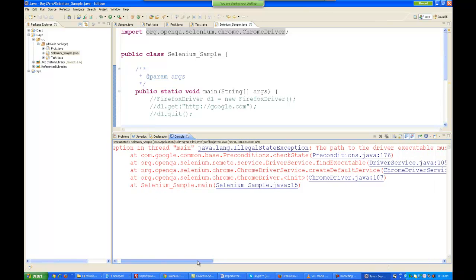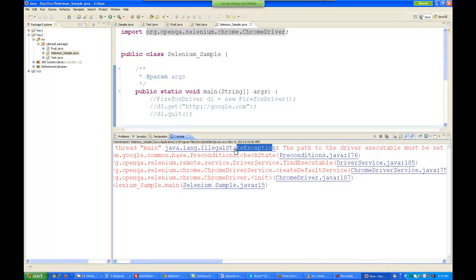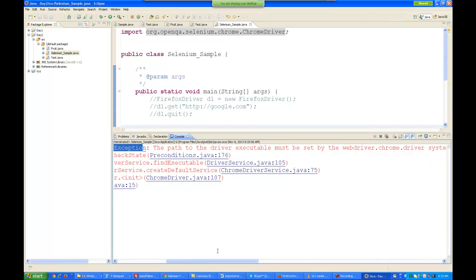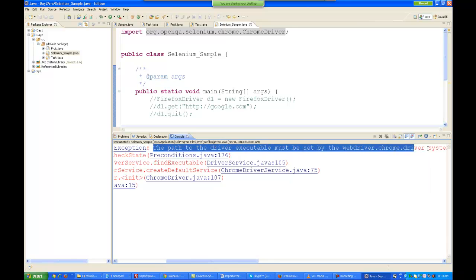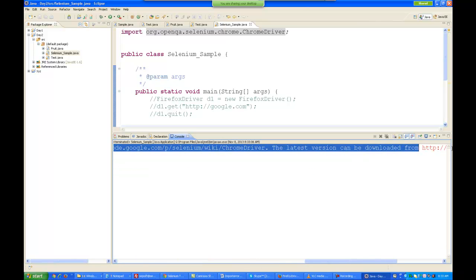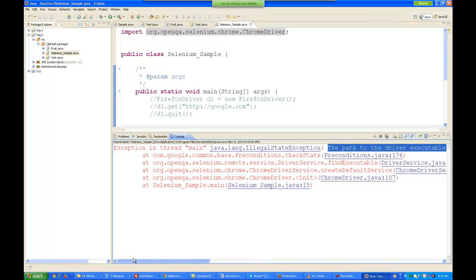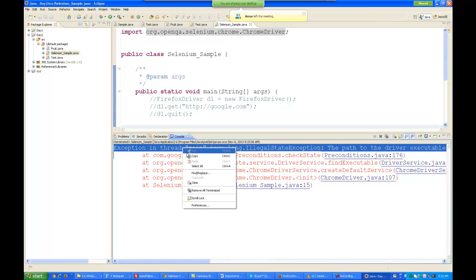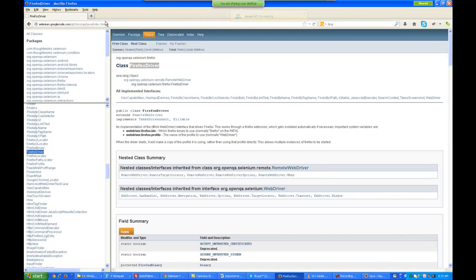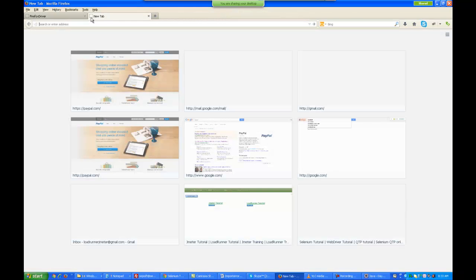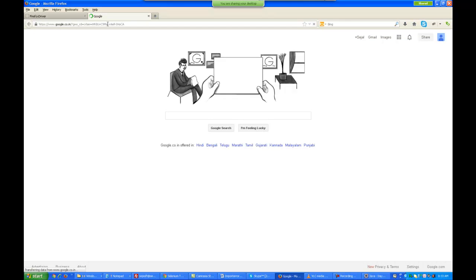Look, don't be afraid of the exception which comes up. Technically, it is known as an exception. Read it. It's saying that the path to driver executable must be set by this property. Even if I'm not able to understand what it is, I copy the first line of the exception and simply go to Google and paste it.